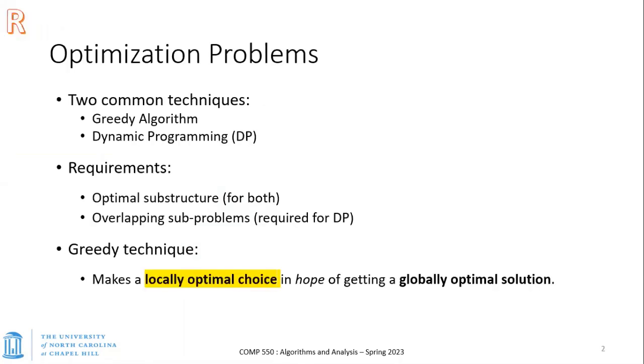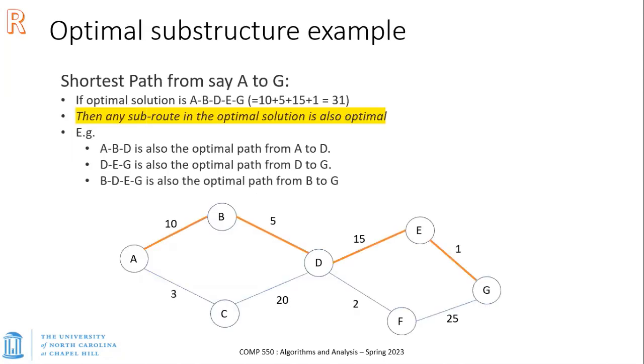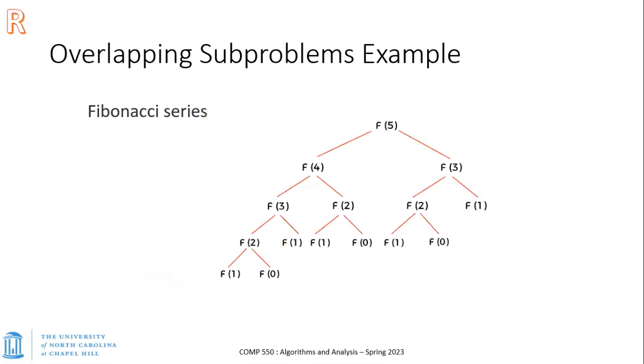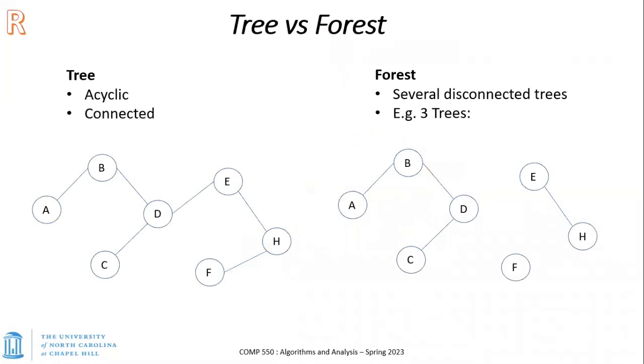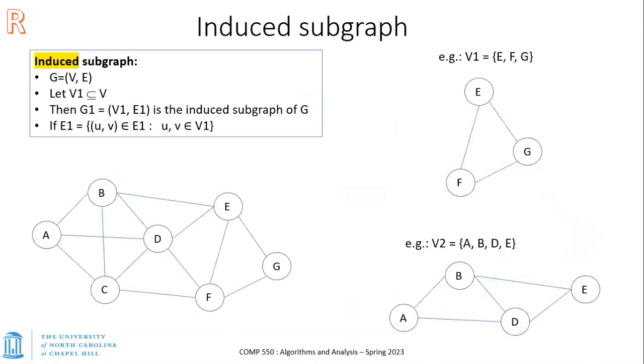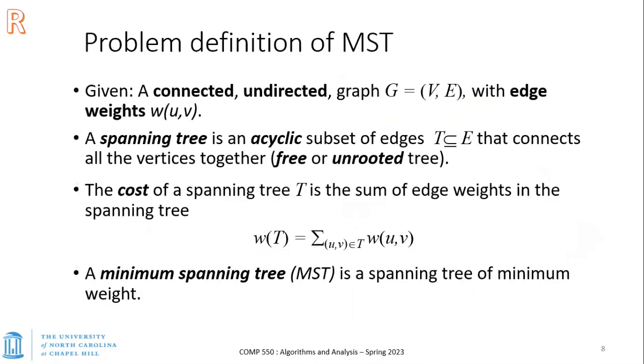So just a quick review of the last lecture. We spoke about the two types of optimization problems, two types of algorithms, broadly speaking, the greedy and the dynamic programming. And both of them have some properties. One of them was the optimal substructure, which we'll take a look at in more detail today as far as the minimum spanning tree is concerned. The issue of overlapping subproblems was more relevant to dynamic programming. And we had some review of definitions of tree versus rooted tree versus a free tree, and an induced subgraph. And some of these concepts will be useful today.